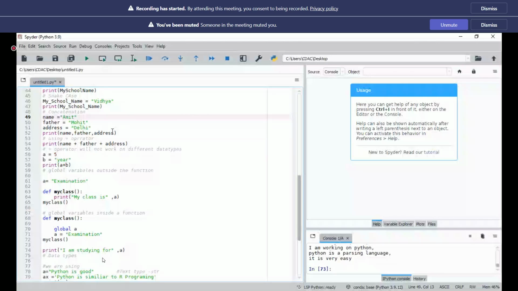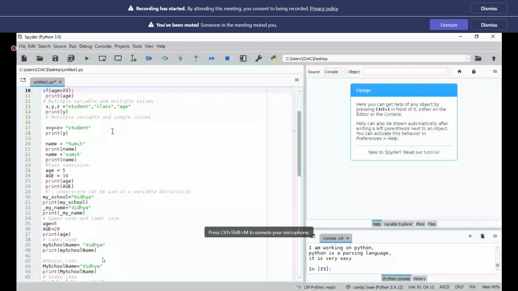How multiple values can be assigned to a variable. Variables in Python are case sensitive. A single value can be assigned to multiple variables. Print statement. So that was all about today's session. That was Python. If you have any query, you can ask.